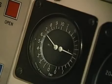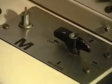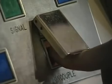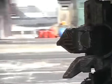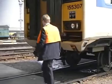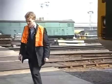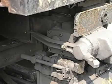The driver must first ascertain that he has a minimum of 5.5 bar main reservoir pressure available. He now makes a full brake application and with the master switch in the neutral position, depresses the uncouple button for a minimum of 5 seconds. The units may now be moved apart. Once again he checks each coupler, ensuring that the coupler block covers are in the fully raised position. He must also check that both uncoupling levers have returned to their normal in position.